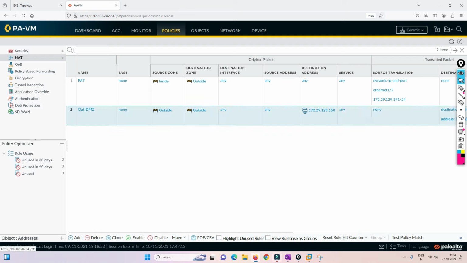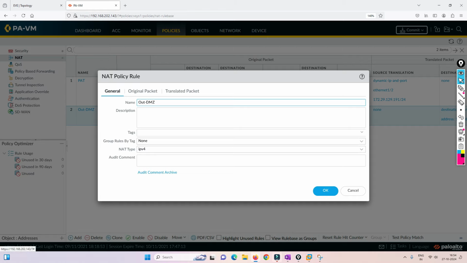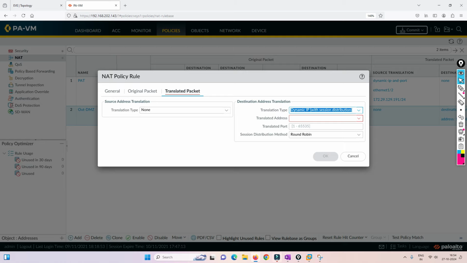In the policy, I have to open the policy, go to translated packet, and here I just need to define dynamic IP with session distribution, and I'm going to specify the server group.